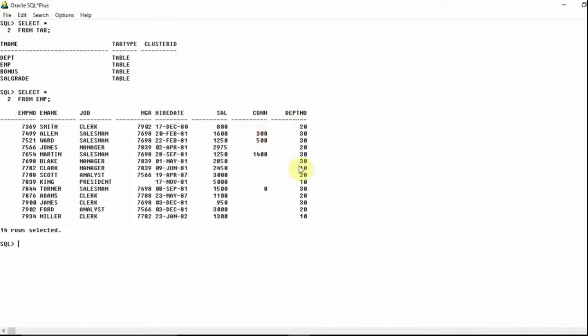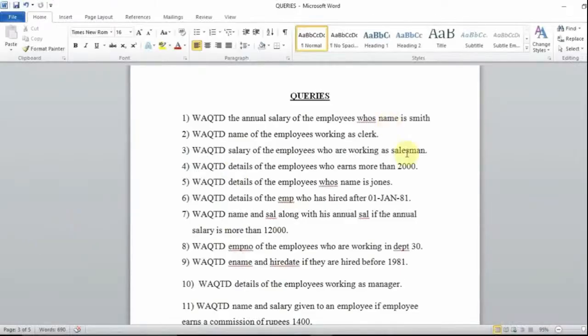For the repeated viewers it will be like a repeating thing, because in each and every video I am showing how to check the tables and what are the contents of this employee table. Few viewers will be new and they don't know what is stored in this table, so they will get doubts. That's why I'm showing this. Alright, now let us move ahead and try to solve the first question.